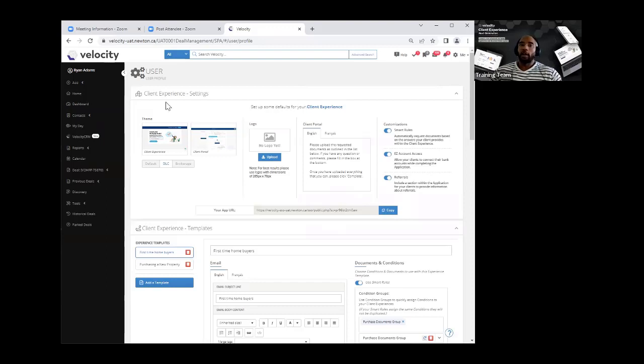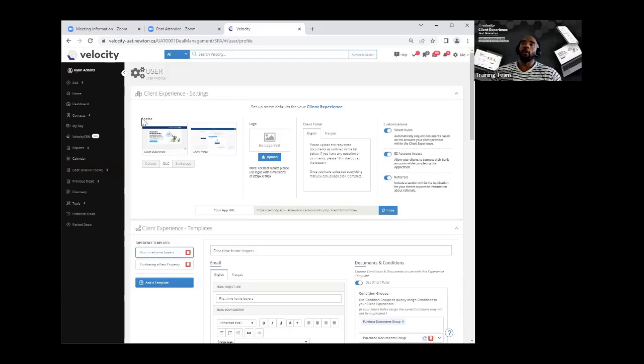Okay. Now, as I said before, client experience over there is the first option underneath add, and I explained that before. And this is where you're going to go ahead and set up the look and feel of that particular link that you're going to be sending out for that online application for the client. All right. Now, under your user profile, first thing you'll see is client experience settings over there, and you've got a couple of columns over here. And let me just go ahead and explain each and every one of them in detail.